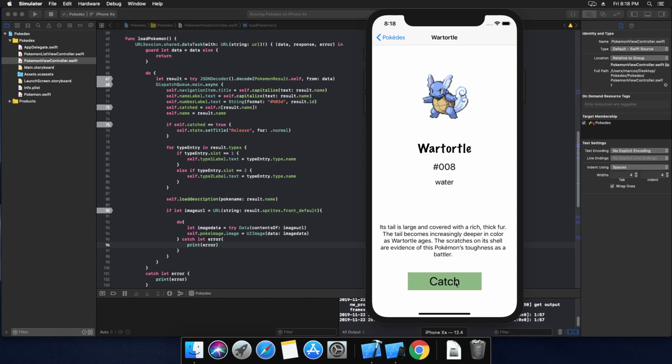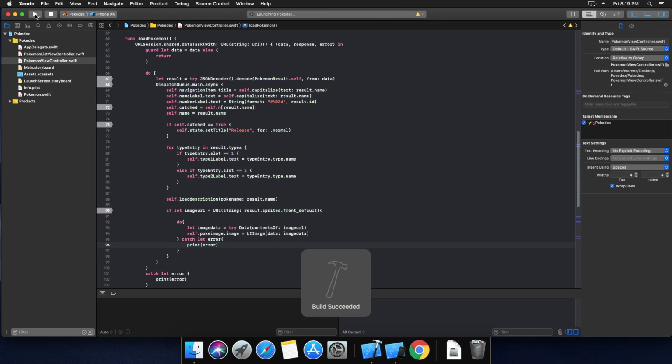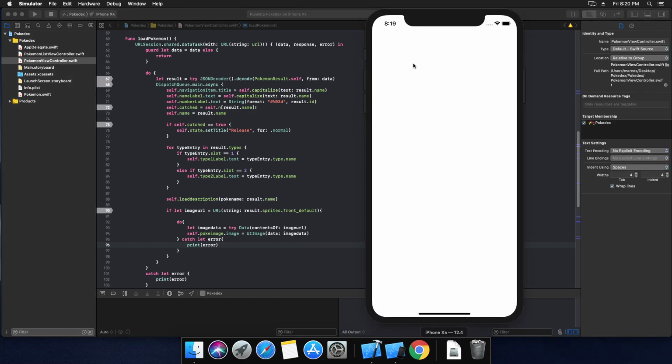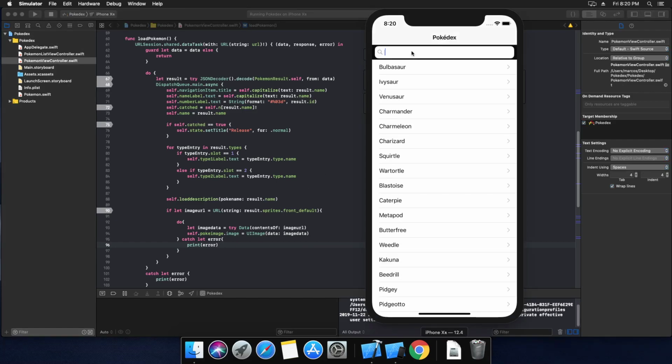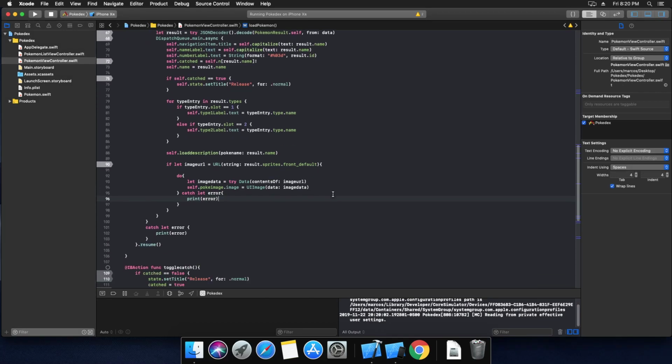And we can also press this button to catch the Pokemon. We can also stop this build just so that you check that it persists. And so when we load this once again, and we want to look at our Pokemon, we just look for it again, and you can see that its button is automatically set to release, which is the state at which the user left it. And so this is basically Pokedex.